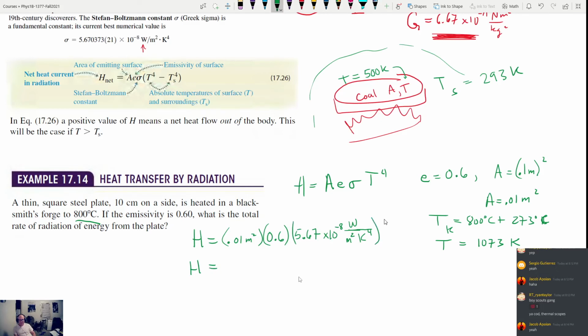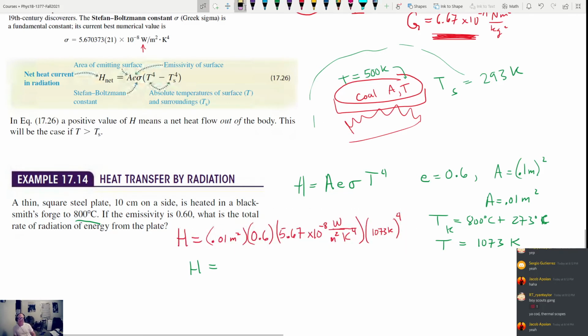Oh, and then we also have to multiply by temperature to the 4th power. Kind of running out of room here, but I think I can fit it in here. 1073 Kelvin to the 4th power. And then I'll make this a different color, red for heat, and shift it over just a little bit so we can distinguish it, and then I'll fix that 4. It got turned into, who knows, like a 9 or something. I need to start writing my 4s like that, that way it doesn't matter. Okay, so do all that, what do you get? Seems like it should be a really big number, but we're going to have to multiply by 10 to the negative 8, so that's going to suppress the value.